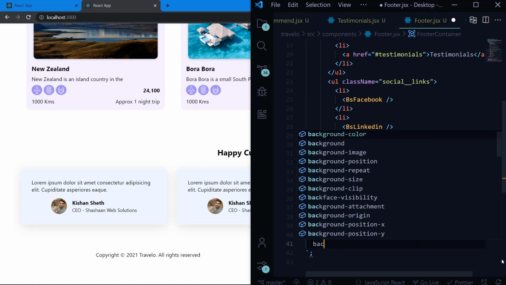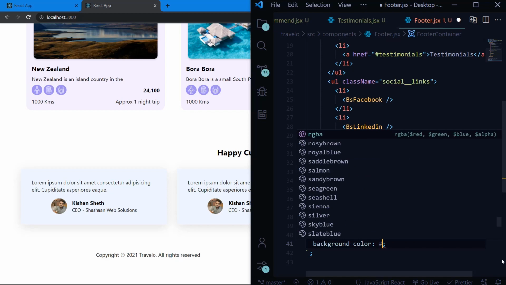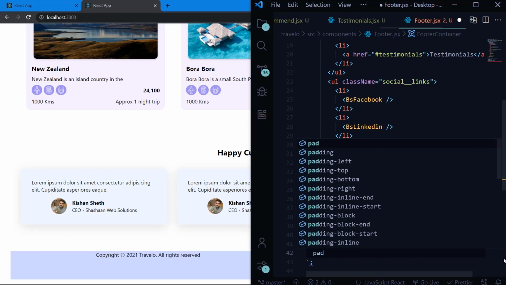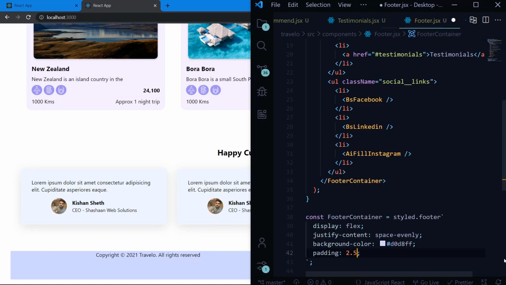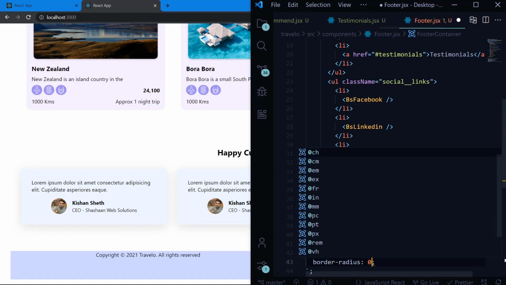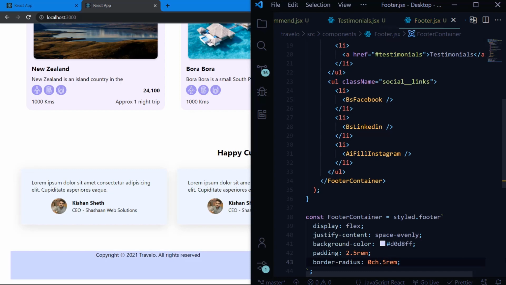We'll give it a background color of D0D8FF. Then we have a padding of 2.5 rem and a border radius of 0.5 rem. Save this.